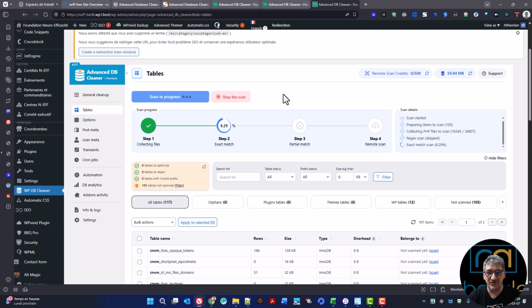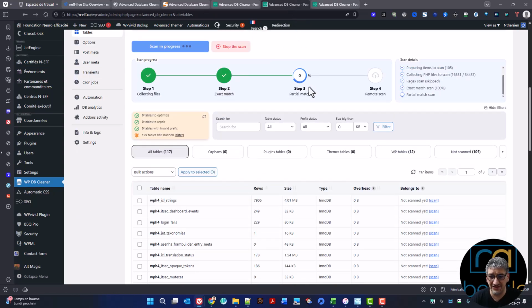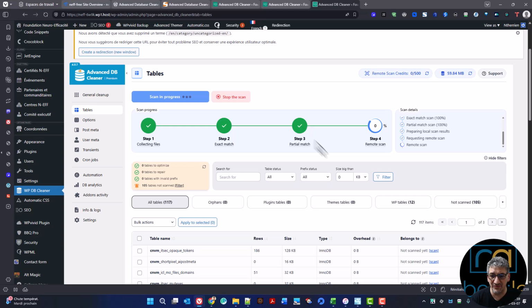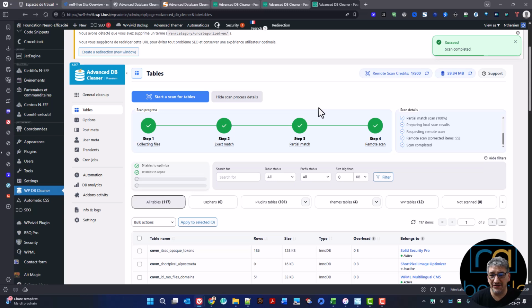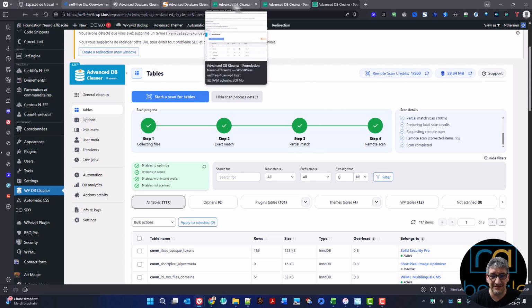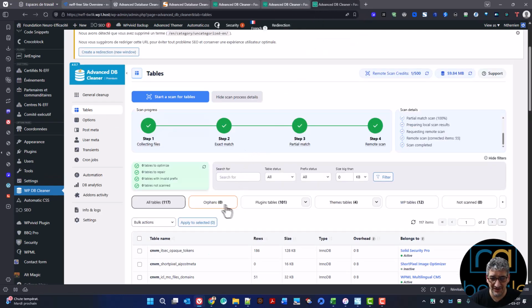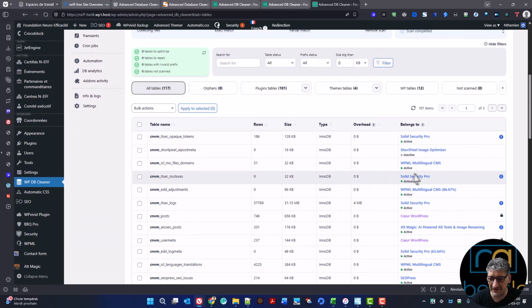Usually, probably you will not want to override after that. And of course here, it's going to do the step 3 and not that step 4. And of course, if you only have premium, you can also bypass remote scan as you saw. I could have used the local. Local is the default, in fact. But why do that if you have premium? And remote scan is usually faster than partial matches. So let's see. Okay. So looks like I have 0 orphans in this particular case, which is a good thing. So same thing, same result here. So looks like it has recognized everything.